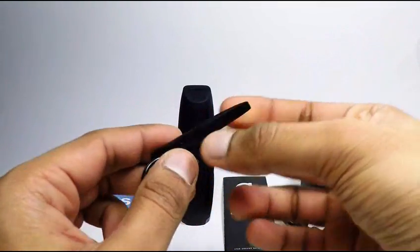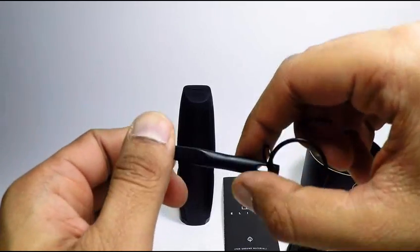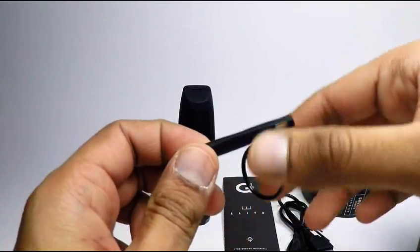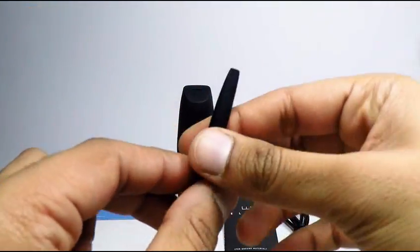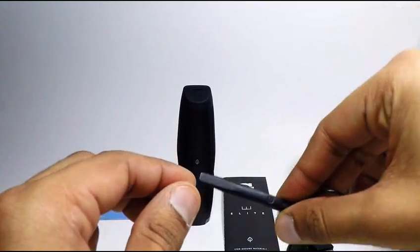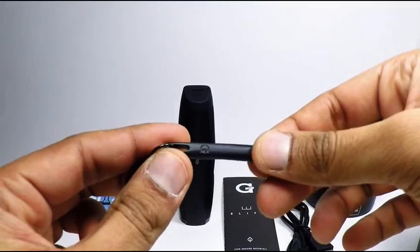Next included with the Elite vaporizer is the GPen Elite herbal tool. This tool helps with packing your dry ground material into the vaporizer, as well as help clean out the debris from the 360-degree ceramic heating chamber, which you will soon see is pretty deep. The chisel tip really helps getting into the deep corners of the chamber, whilst the keychain makes it really easy to keep track of.